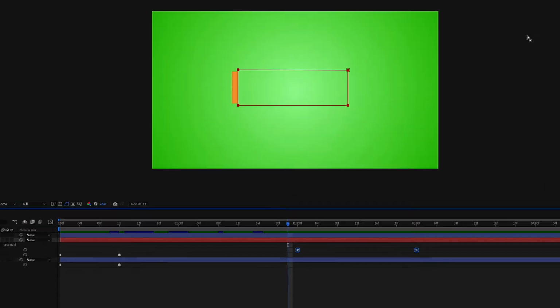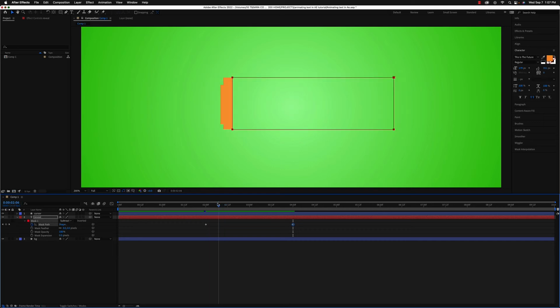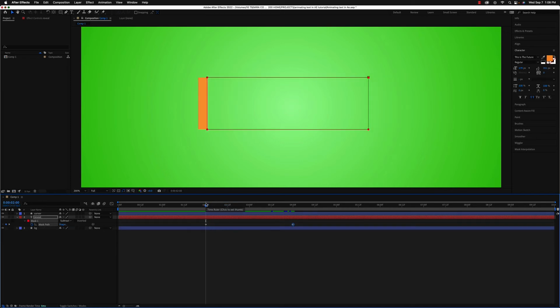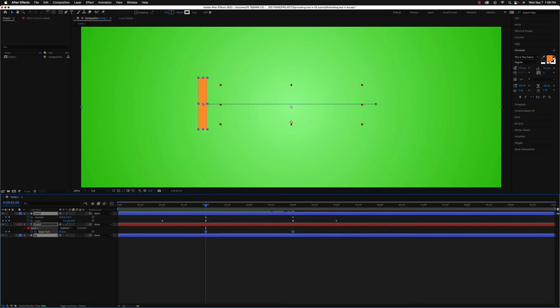Okay, back to you, Scott. One mistake that I see a lot of new students make is they end up getting little gaps between the mask and the cursor, and it kind of reveals some text when you don't want it to. So just make sure if your cursor starts moving at 2 seconds that your mask also starts moving at 2 seconds. And if you're not sure, hit the U key. Because if I select all my layers and hit the U key, I can actually see the keyframes for the cursor and make sure that the mask is right beneath them.